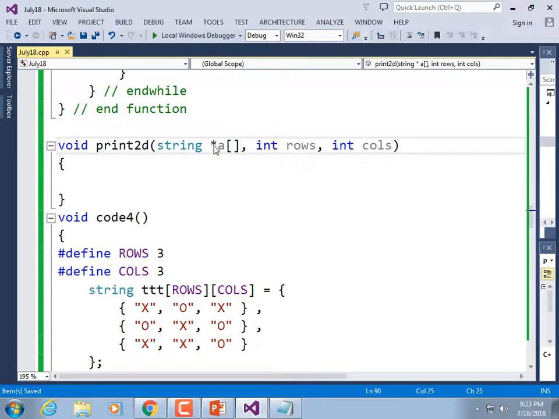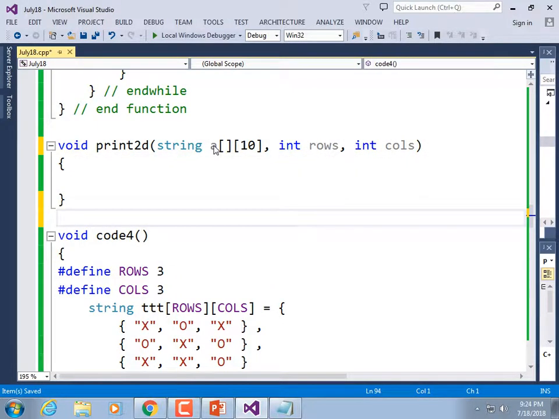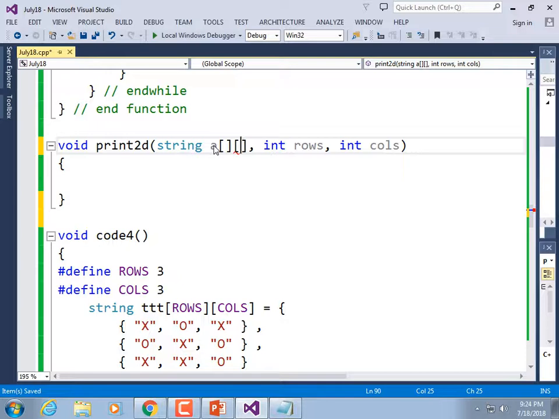Do you see why I hate that? I hate having to define the number of rows and the number of columns in my definition, either with a constant or a number, because that means I can't write a generic one that would be able to print an array that had 3 columns and then another one that had 10 columns. Different function every time you want to print it. Exactly. I'd have to have a different function for every differing number of columns. That's impossible to believe. I'm going to have to look into a better solution for that because the book shows this solution, and sure enough, it will not compile if I do that. But there's got to be a better way.